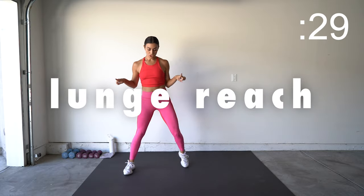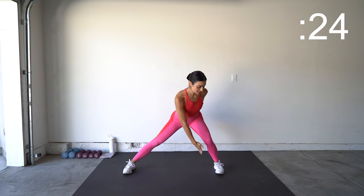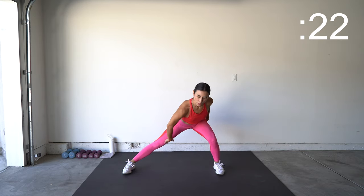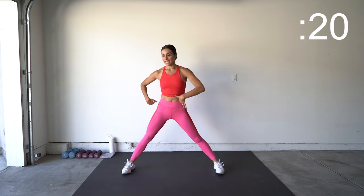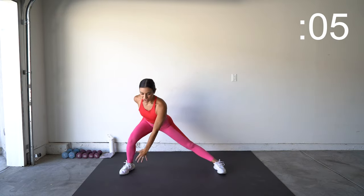All right, same thing, toes pointed forward, feet nice and wide. We're gonna sit back into our hips as we reach down and feel that inner leg stretch. Sitting back into our booties. We're not going forward, we're going to the side. We should feel that nice or painful stretch.